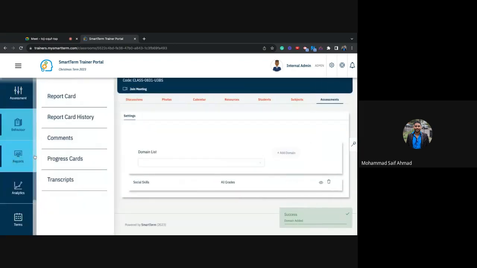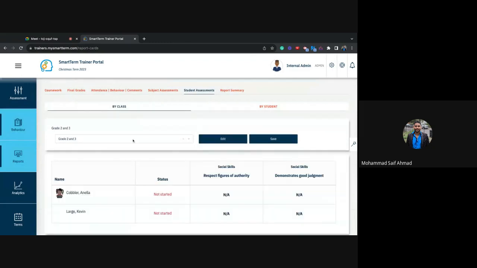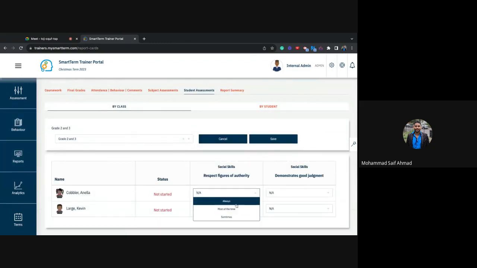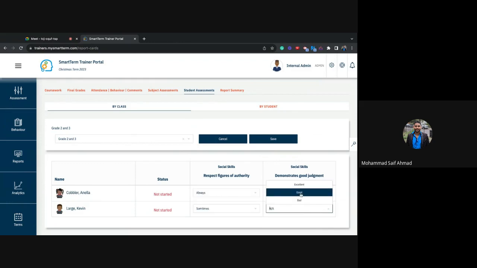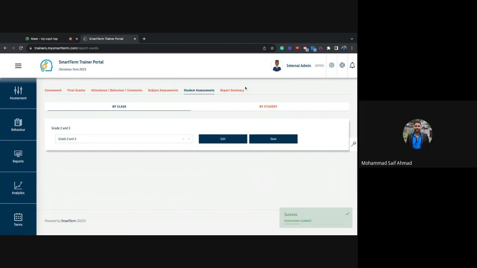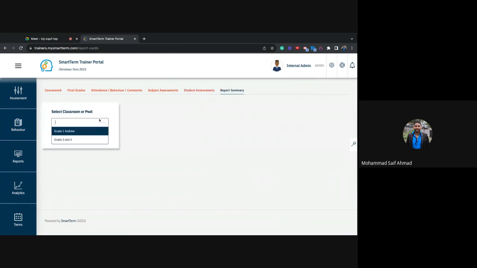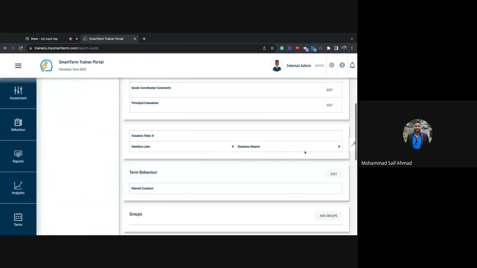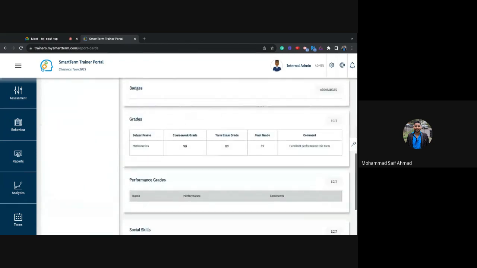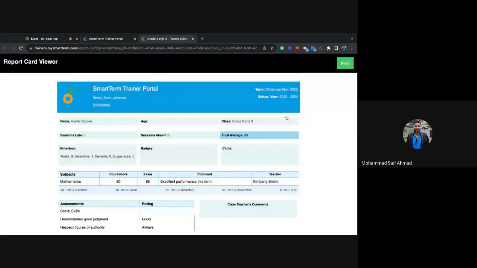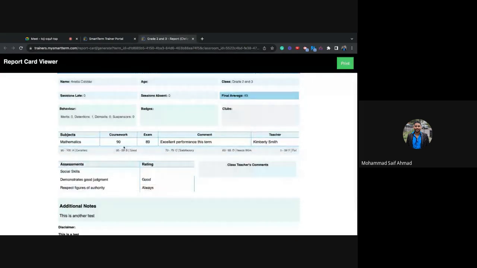Right, so you're actually seeing a report build in real time, right? So the configurations and everything were done, and I'm just adding the relevant pieces in. Add those in, click save, go to the report summary, go to grade 2, pick the student. I think I did my stuff for Anella. She only has one subject, and I click generate report, and we see that her mathematics grade shows up.